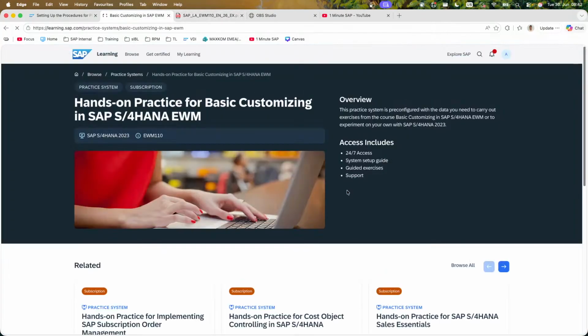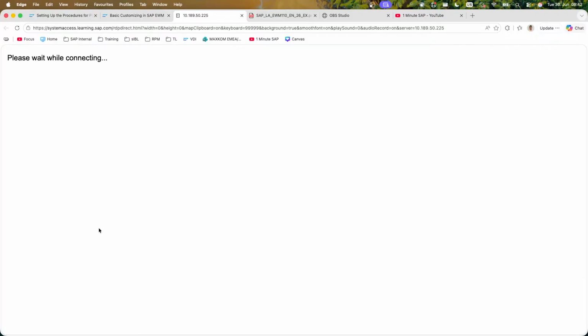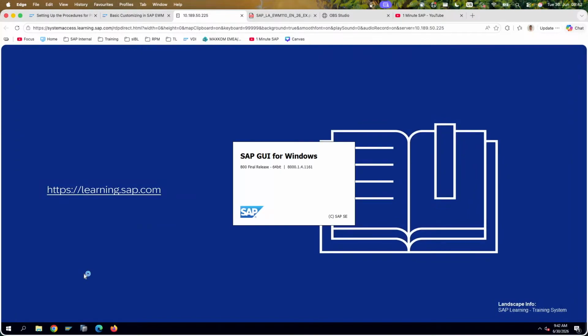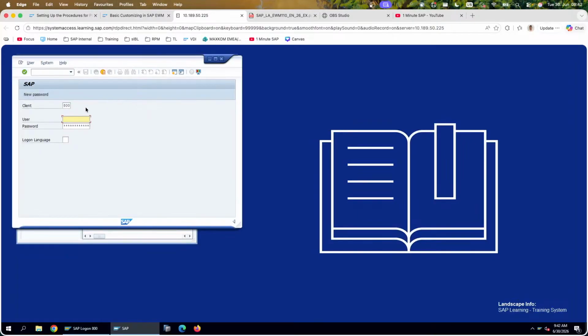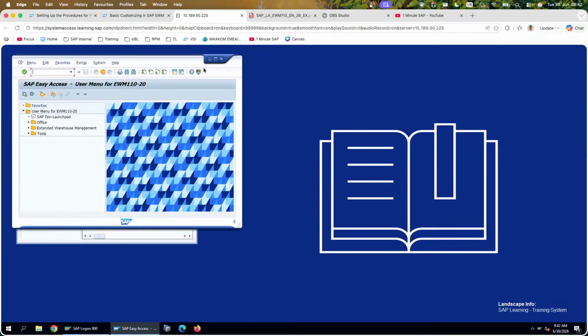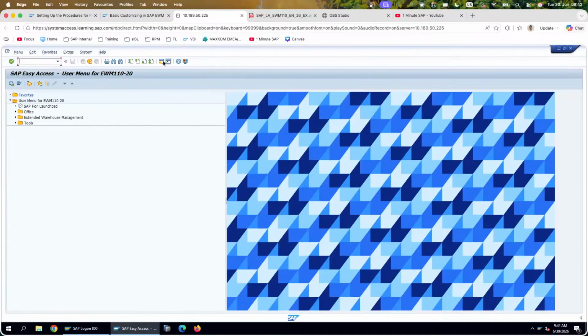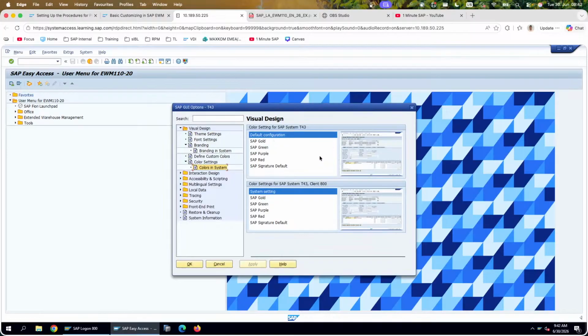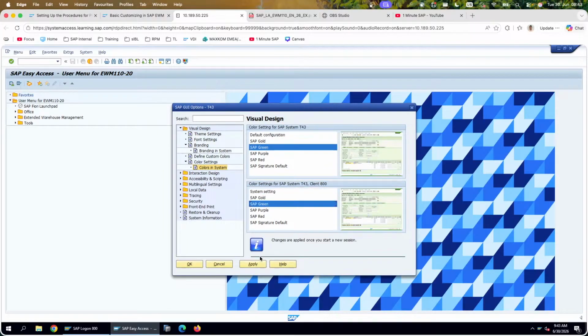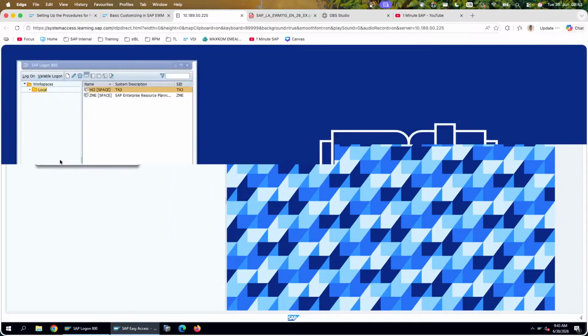Alright, we will find out then how it looks. Let me first change the color to green, so we know exactly that this is an EWM system, and I log in again.